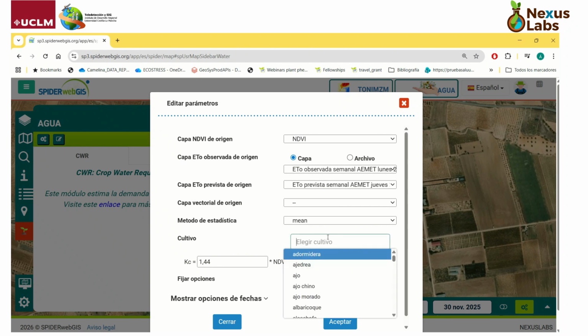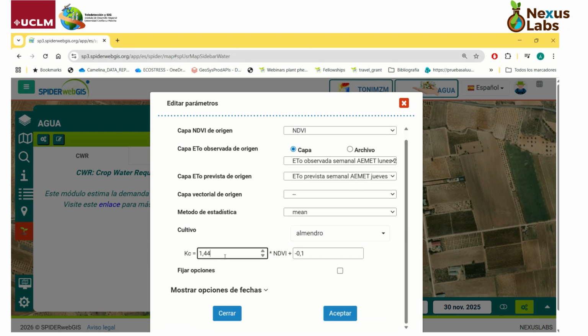And then you choose the crop. In this case, I know that it is almond, but you can see here that you have a lot: olive, vineyard, and many of those. But I know that it's almond. This is the way it calculates the crop coefficient for almond.